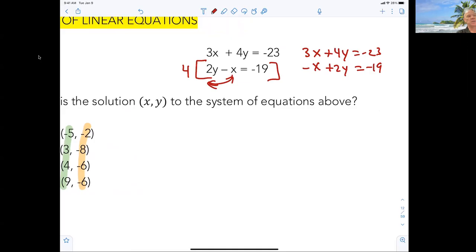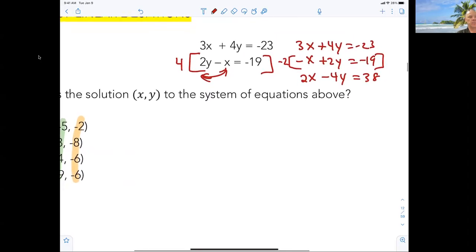All right, so now somebody said multiply by two, but really, am I gonna multiply by two or by what? Negative two, thank you very much. I'm gonna multiply by negative two. Is everybody happy with that? Systems of equations, right? So when I multiply by negative two, this becomes 2x minus 4y equals 38. Everybody agreeing? Now I don't want to make a mistake, so I'm going to rewrite it.